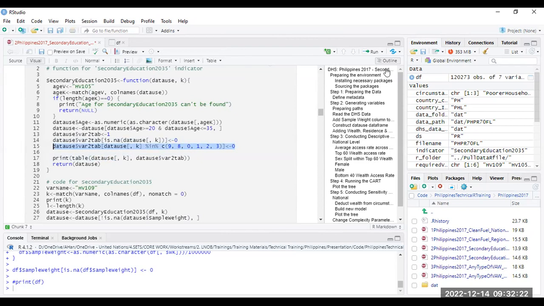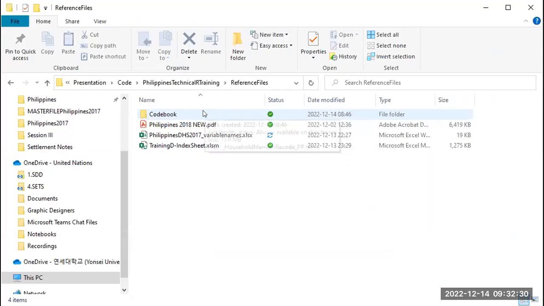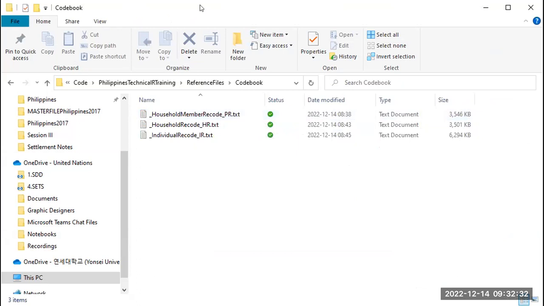If you downloaded it earlier, let's see. Go to the reference files and then go to the code book. I resaved the files just so that it is easier for you to read, but they are available in different formats. You can open it in Notepad.